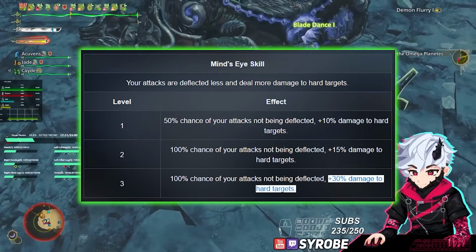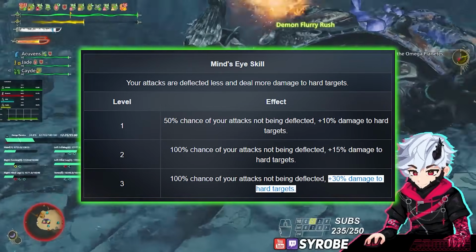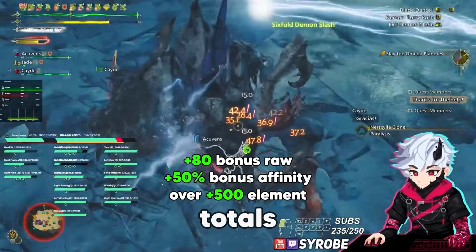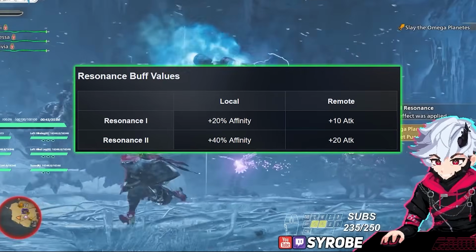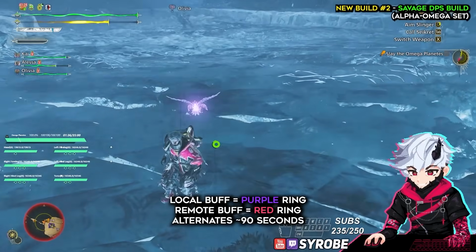working. And actually when things like Mind's Eye start working instead, which deals 30% bonus damage to any monster part with a hit zone value less than 45. This build features over 80 bonus raw attack with 50% affinity and over 500 dragon element damage. But this build utilizes the Omega Planetes armor set, which constantly swaps once every 90 seconds from the local purple ring to the remote red ring.